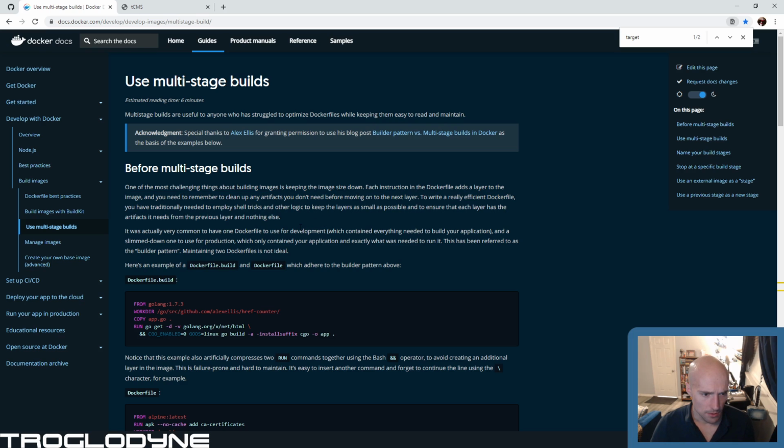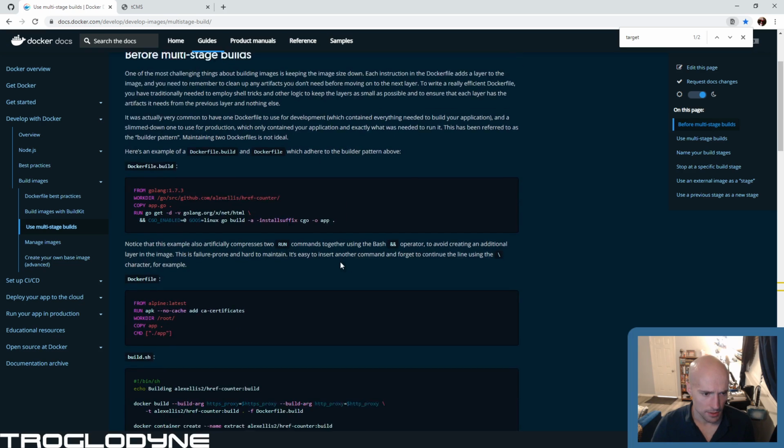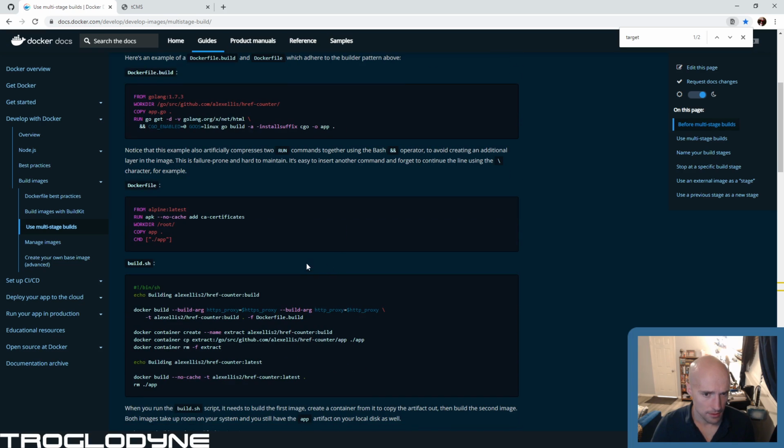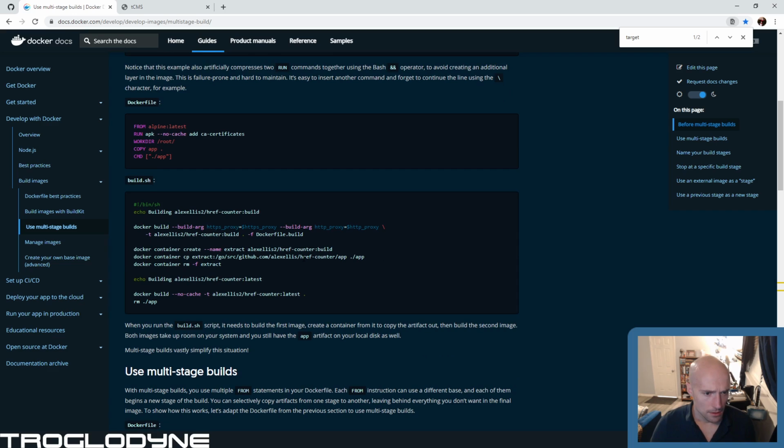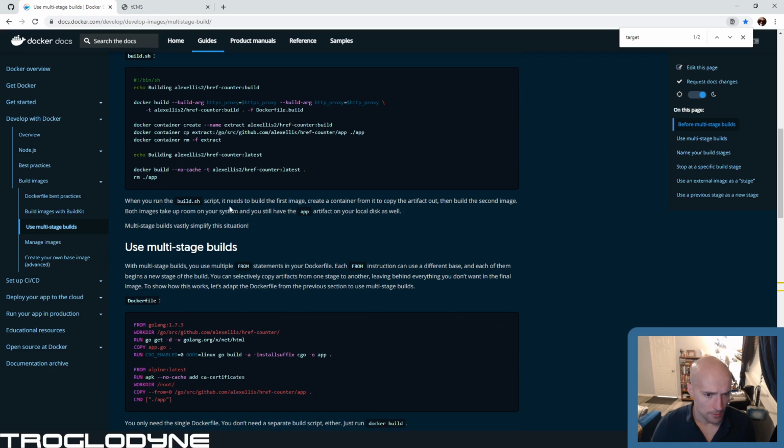And so, yeah, one down for production. Build.sh needs to build the first image, create a container from it to copy the artifact out, and then build the second image. Both images take up room, and you still have the app artifact. Okay, that's interesting.